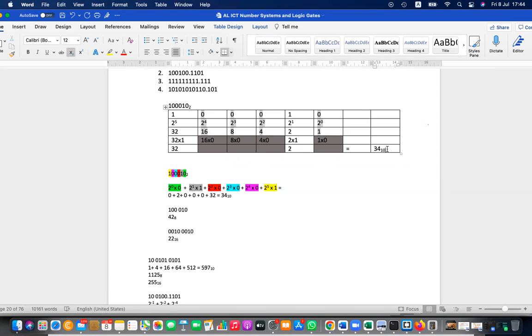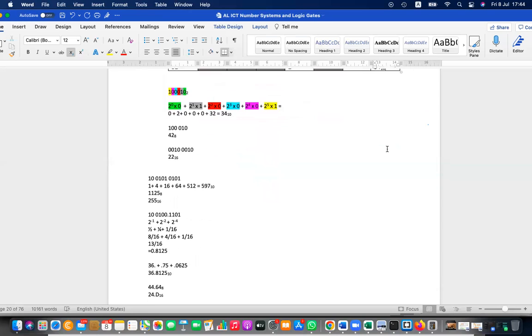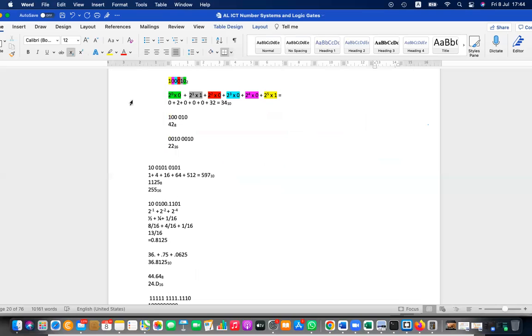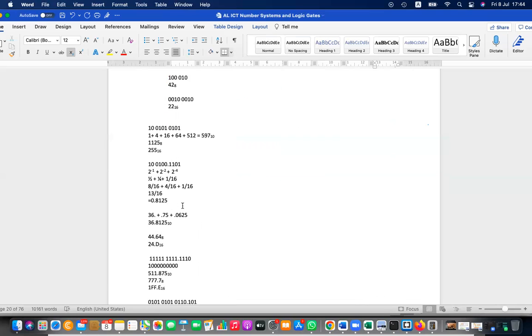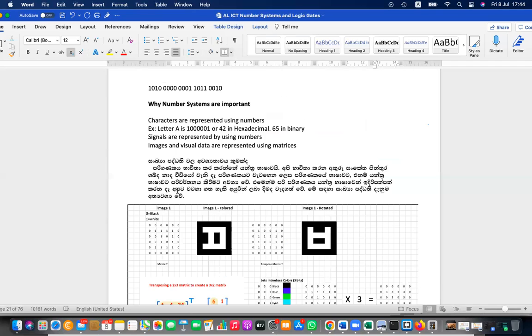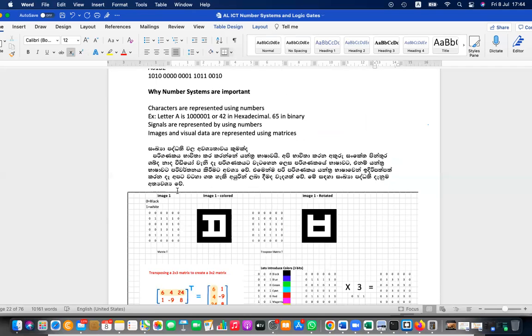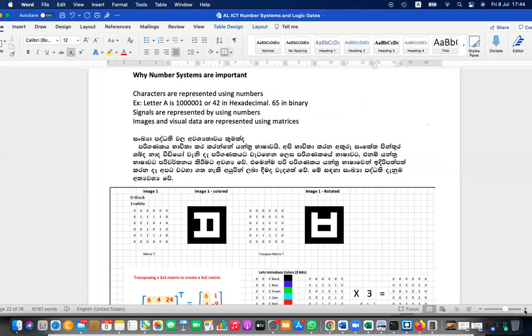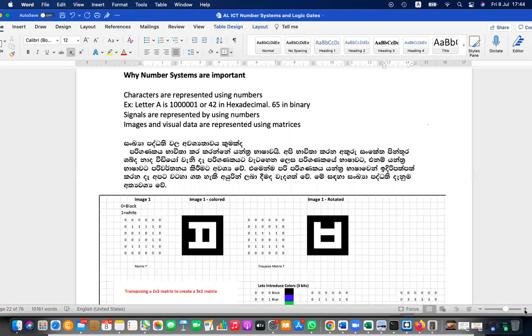This we have already learned, right? You can see how it is taken, adding the positional values from the least significant to the most significant, right to left. If you add them, you get the number, right? Then why is representing binary number systems important? I said that in a computer, data representation is done using these number systems.